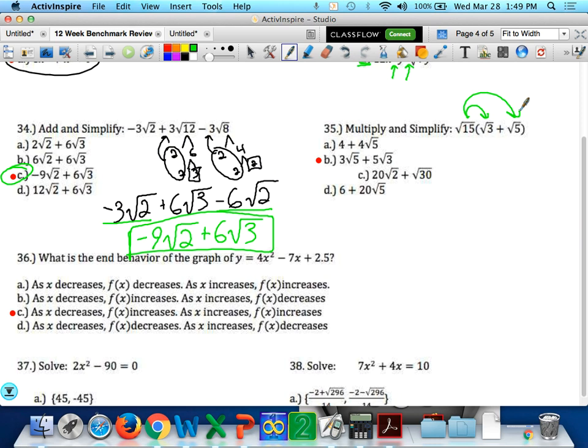Now that doesn't mean with the parentheses, that means on the radicals themselves. That doesn't really come into play in this problem. The only numbers we have are inside the radicals. So we go ahead and just multiply via distribution what's inside the radicals. Square root of 15 times square root of 3. That is square root of 45 because it's 15 times 3. Square root of 15 times square root of 5 is square root of 75. Notice the plus sign just dropped back down.